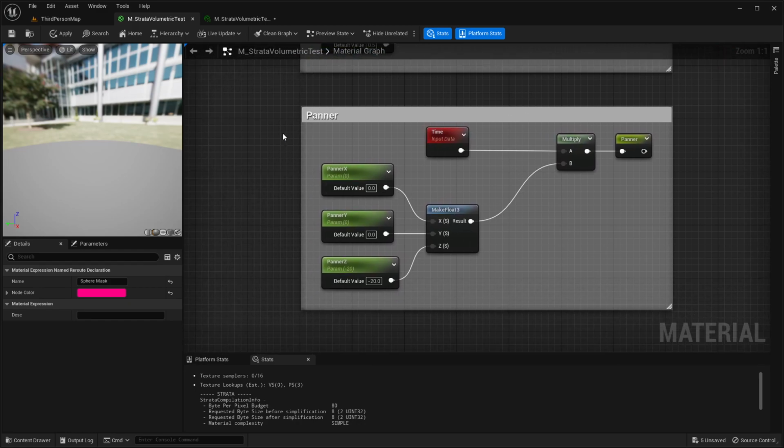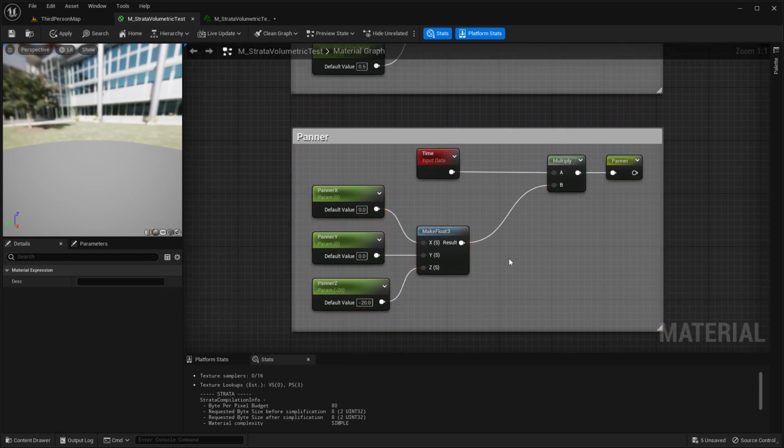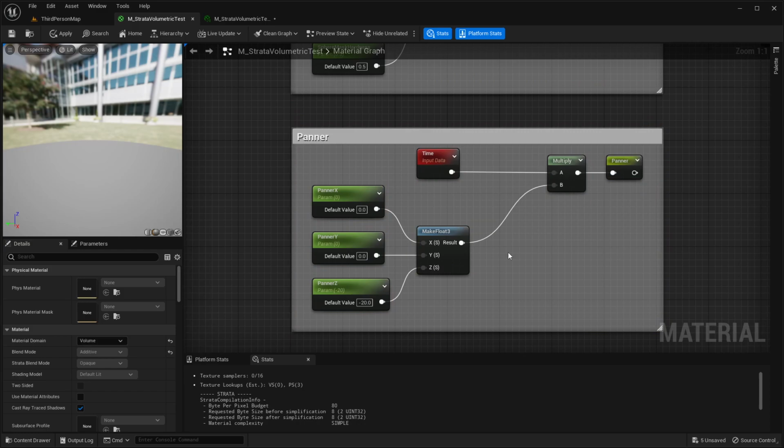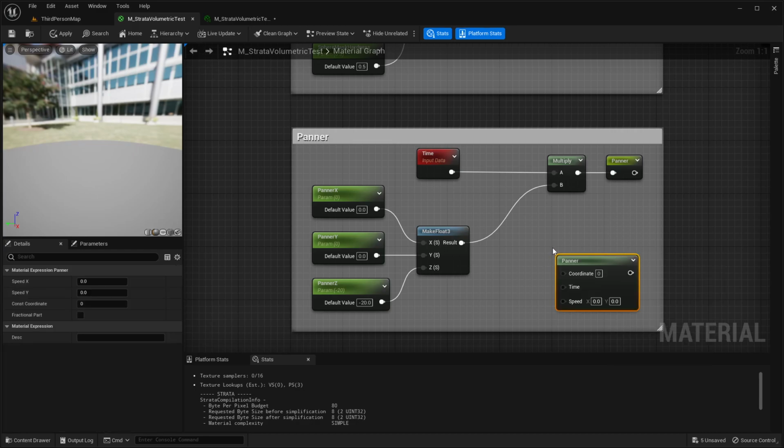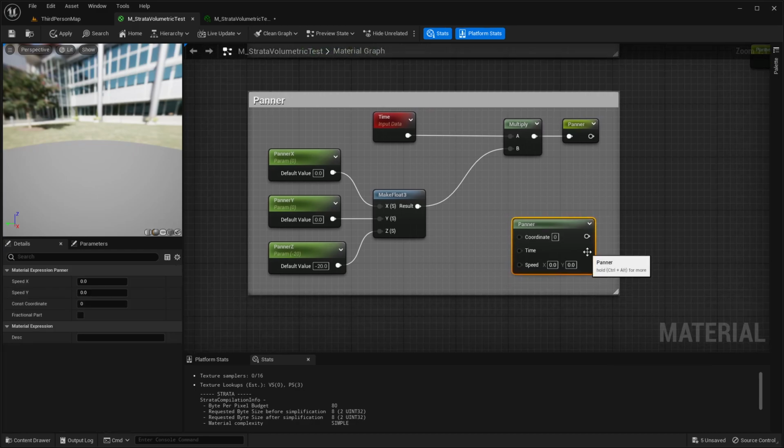The second thing we need is a panner. We could use a normal panner that comes with the engine, which is called, surprise, surprise, Panner. But the problem with this panner is that it's 2D, because materials usually are 2D. So usually it's all you need, but in this case we need a 3D panner.